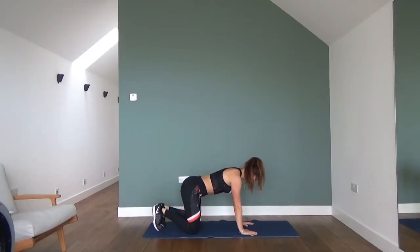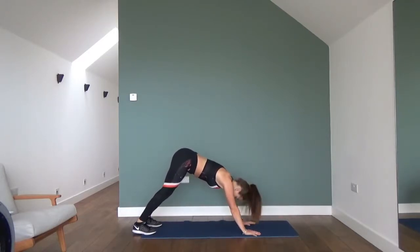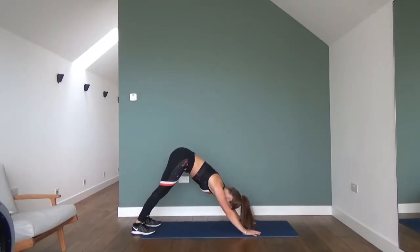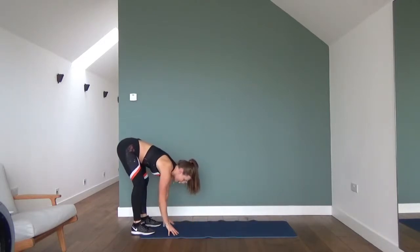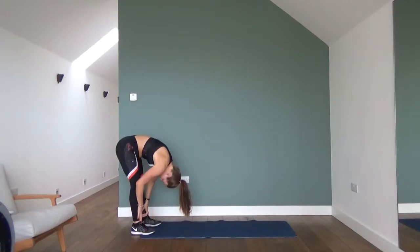Then we're going to tuck the toes underneath and push the bum up towards the sky. So we're going with a down dog here. Just looking with the eyes towards the knees, trying to push into the heels a little bit, stretching the calves and the hamstrings. And then we're going to bend the knees, walk the hands in and back towards the feet. And then slowly rolling back up.